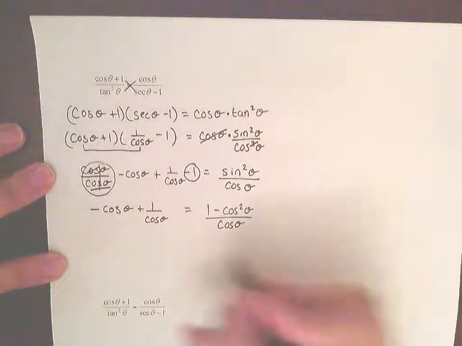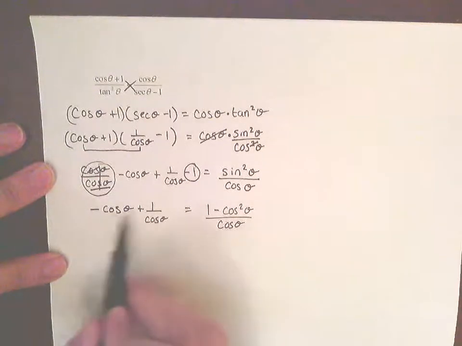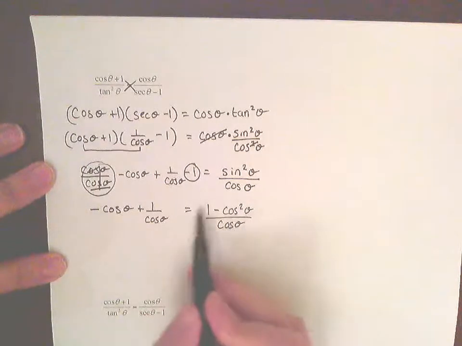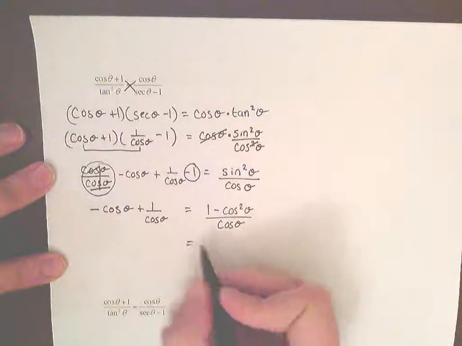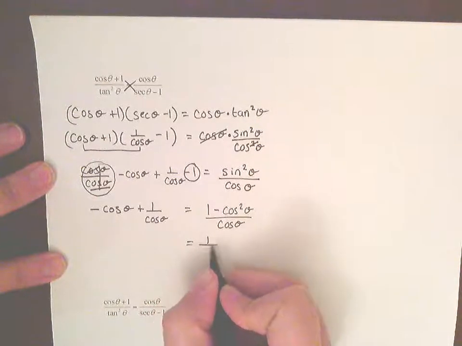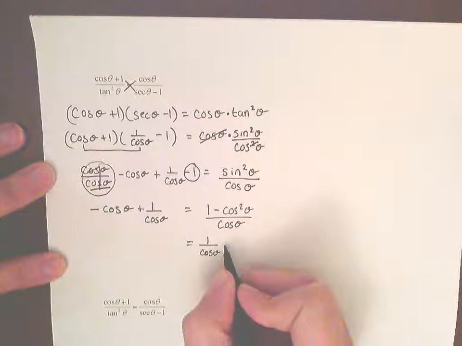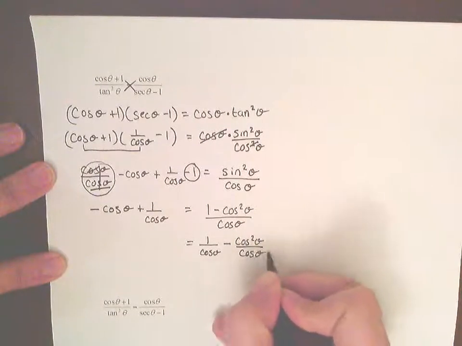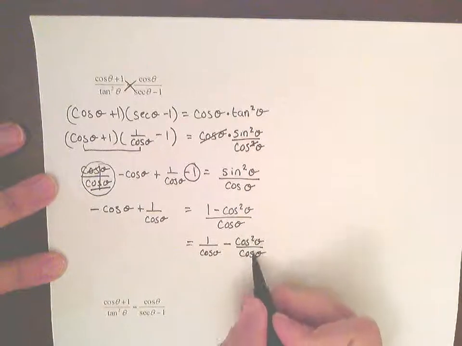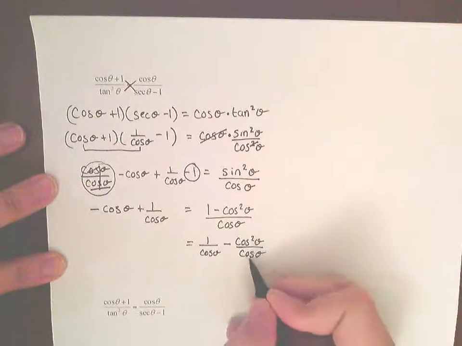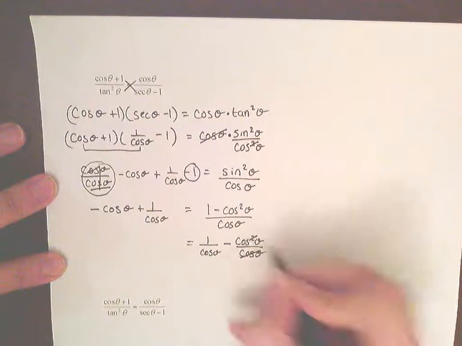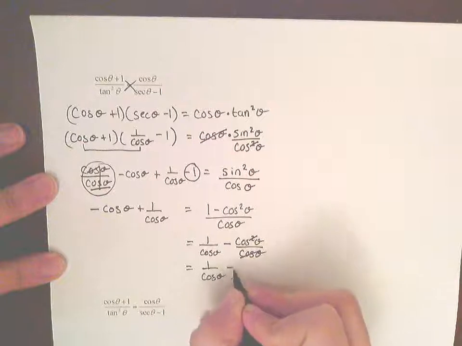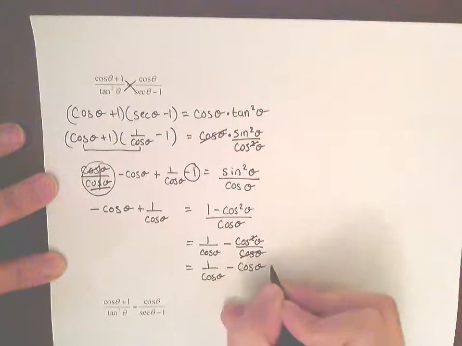Okay? So this right here is split up into 2. I could put them all in 1 to make it look like this, or I can split this guy into 2. So I'm going to do that. I'm going to split this into 1 over cosine of theta, so basically just split the denominator, minus cosine squared of theta over cosine of theta. So what happens here is this cosine is canceled out with one of these cosines, so we have 1 over cosine of theta minus cosine of theta.